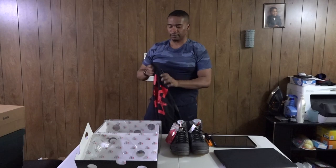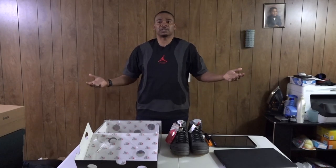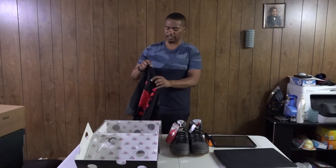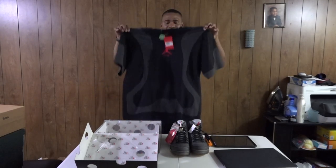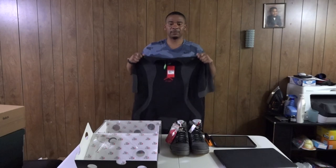So if you normally wear a large, sometimes an extra large like me, this large is technically a freaking extra large. You gotta watch out if you're paying resale for the shirts, because you can only get them resale now anyway. I would definitely go a size down. I'll just rock it big — I'm not gonna buy another shirt. For Jordan shoes, sizing is as usual — nothing changes there.